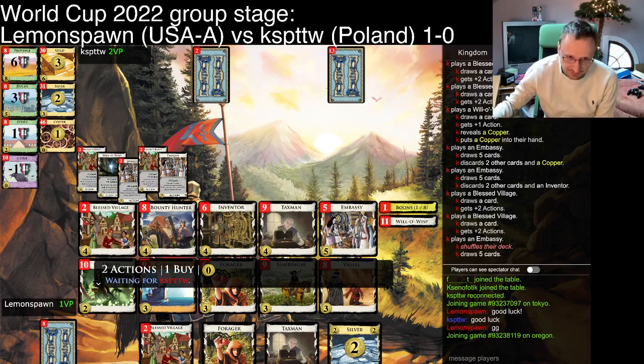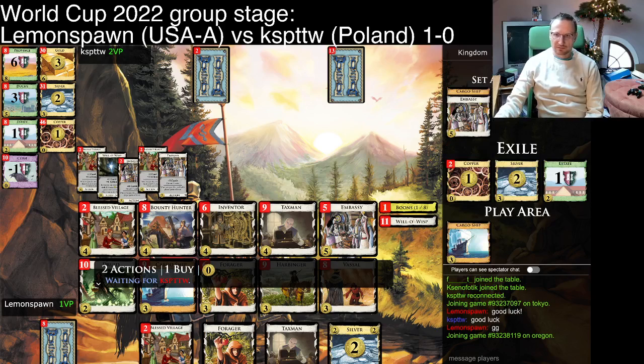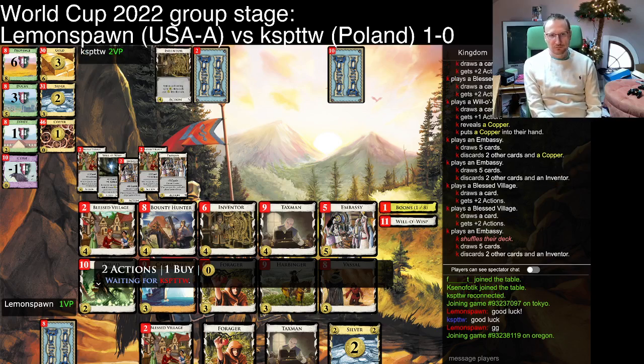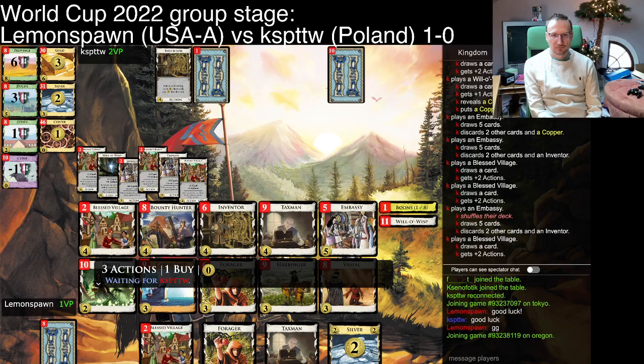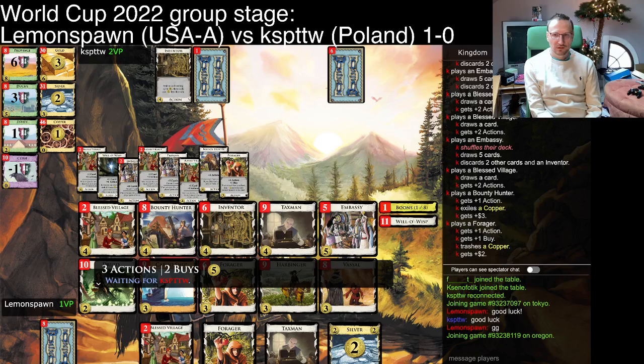It's time to exile this taxman, right? I talked a lot about getting a second bounty hunter, and I did not do that. But I still could. Taxman needs to go bye-bye. Considering the direction that they went, it was not good.